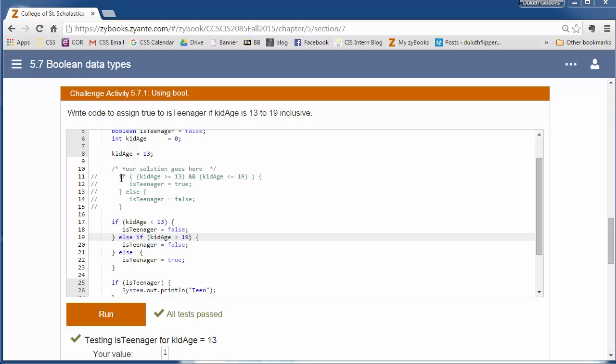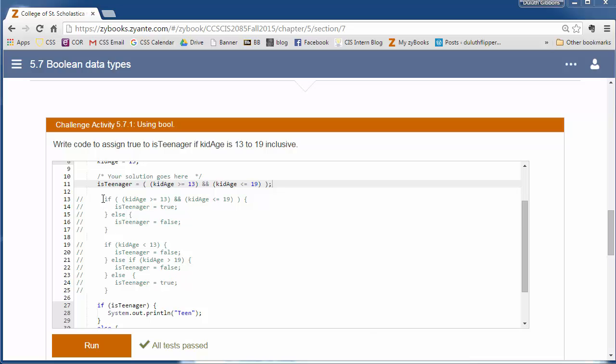And here I had one if, now I'm using if, else if, else. So if they're not less than 13 and they're not greater than 19, then they are a teenager, they fall in that range. So here I'm able to do this with this sort of if and else situation. Again, these are perfectly good solutions here. But you can also do this without any if-then statements. So I'll show you that solution next.